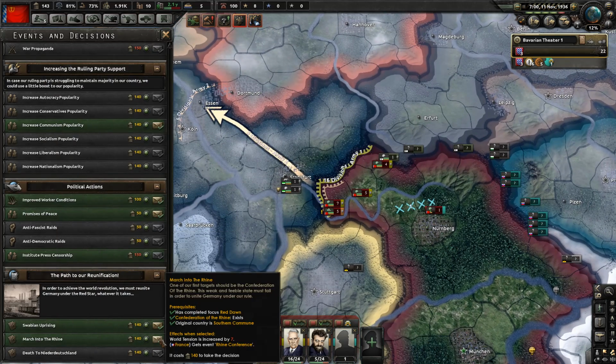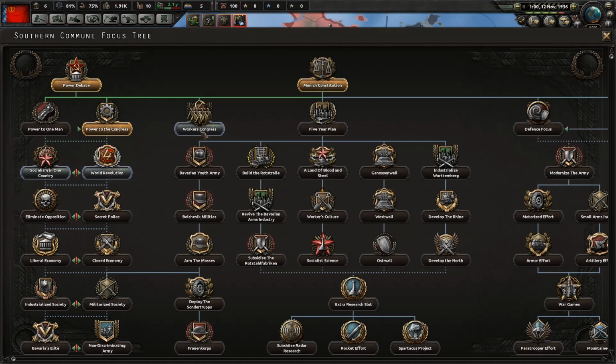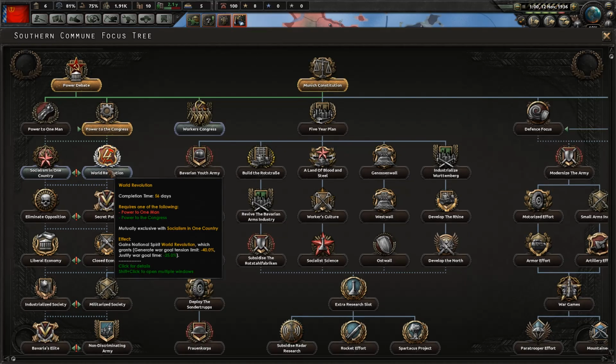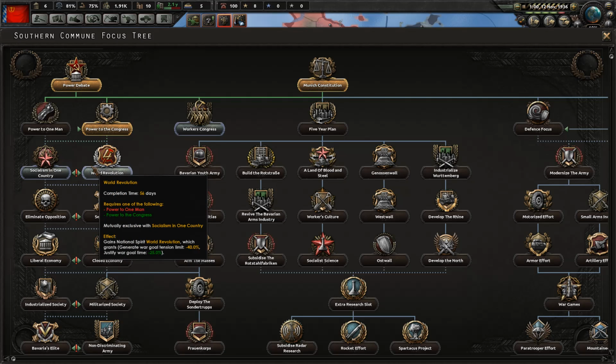Okay, one of our first targets should be the Confederation of the Rhine. This weak and feeble state must fall in order to unite Germany under our rule. France will get an event called the Rhine Conference. Let's see, World Revolution, generate war goal tension limit minus 40%, justify war goal time minus 25%.